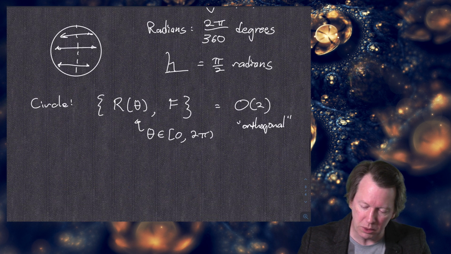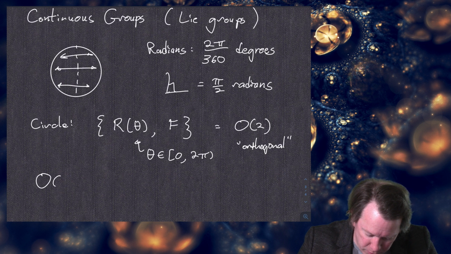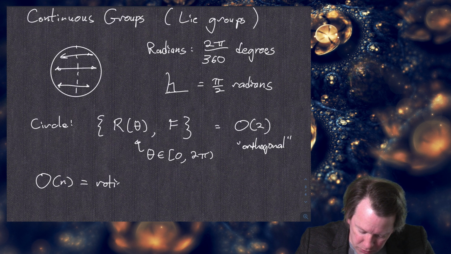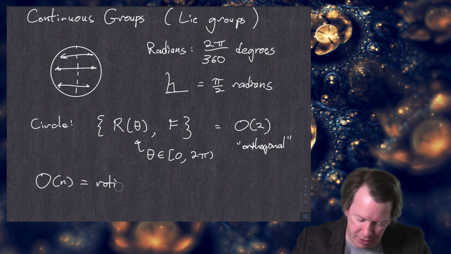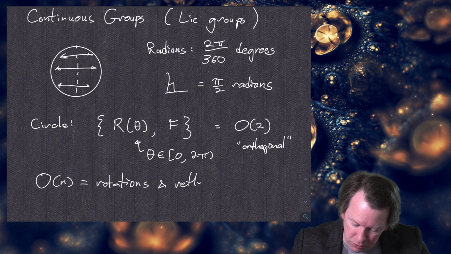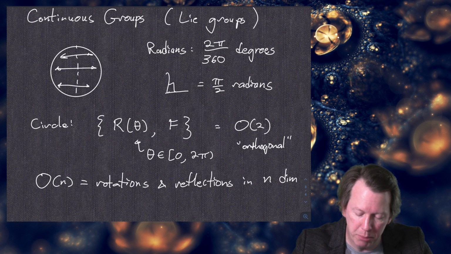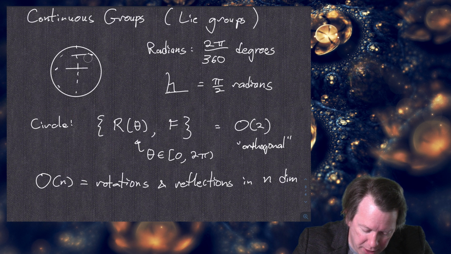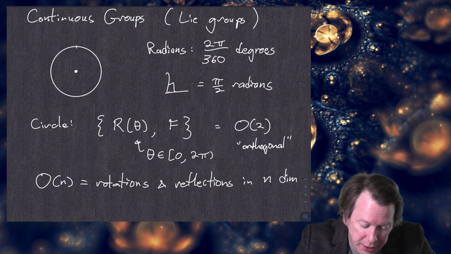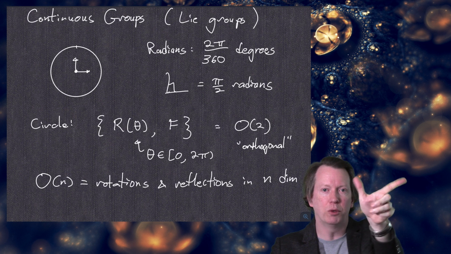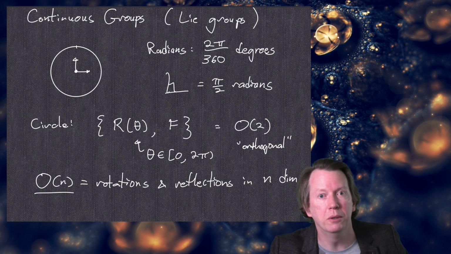Orthogonal. And in general, ON is the set of rotations and reflections in n dimensions. Oof, once again, a bad handwriting day. Sorry about that. So the circle is a one-dimensional object itself, but if I erase this bit inside here, just to make my life easier, the symmetries of the circle are the same as the symmetries of rotations around a point in the plane. So the plane itself is two-dimensional, right? It has a two-dimensional vector space. You rotate around the center. That is the orthogonal group in 2 dimensions, okay?